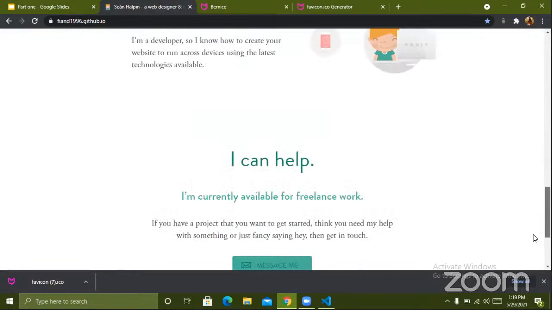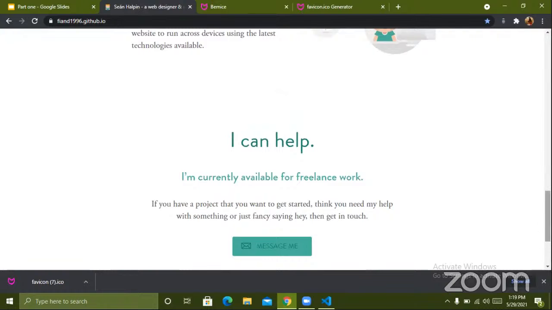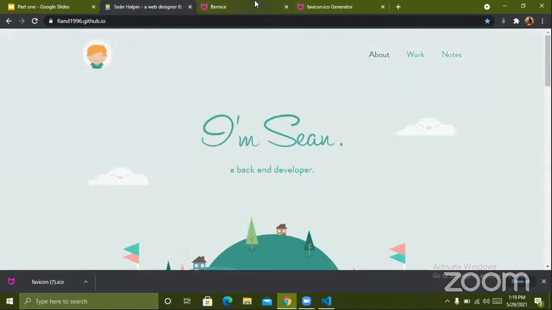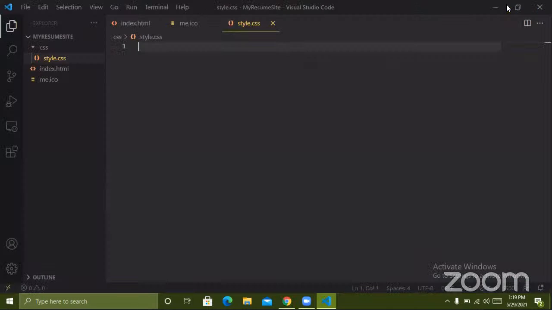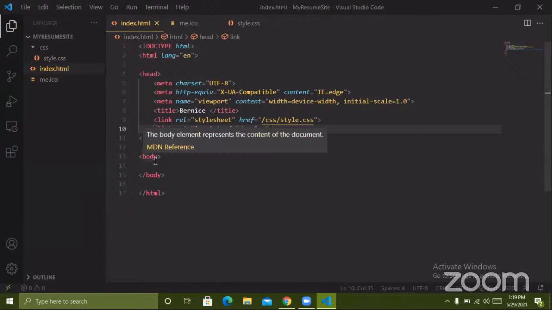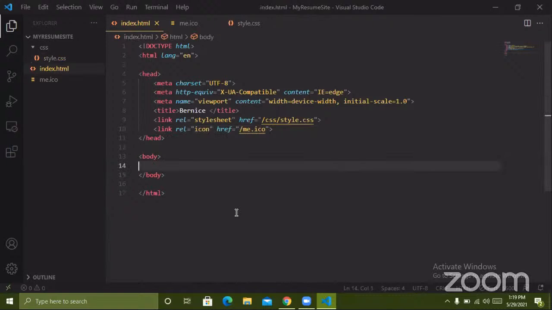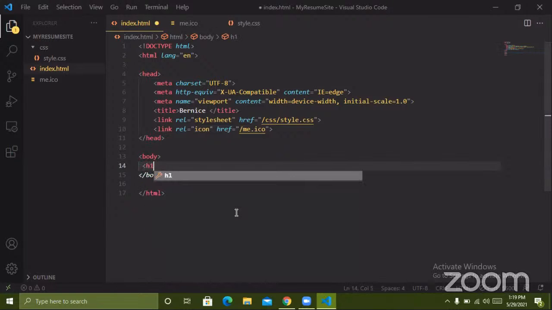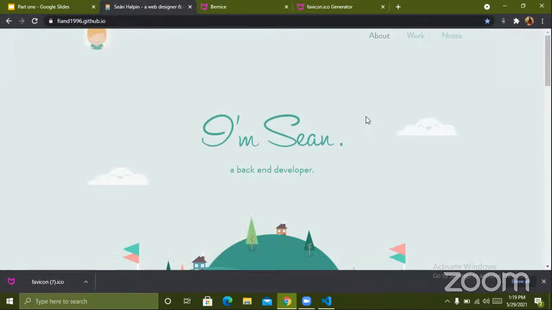They have different sections, and the styling is also different for each division. So let's see how that is done. Inside my body here, I'm just going to have my H1, and it will be my name, right? We are trying to follow this.